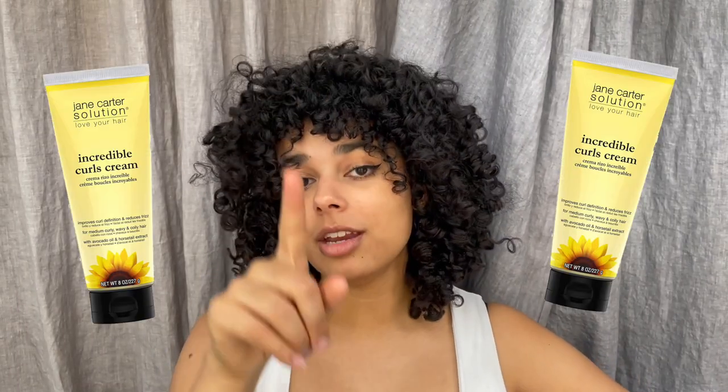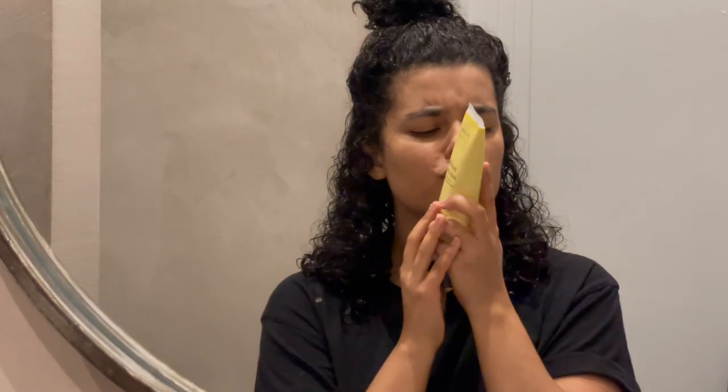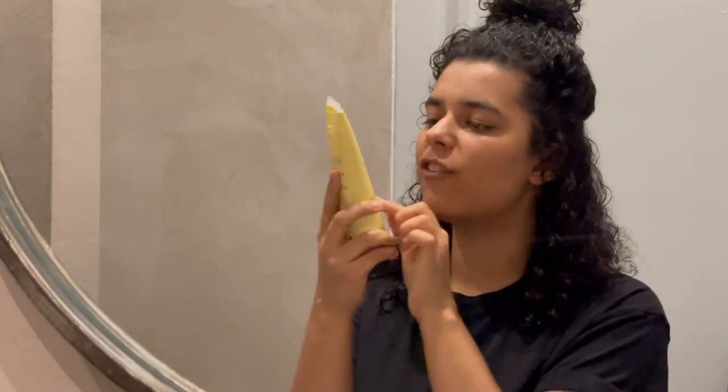Y'all, let me tell you about the styling cream. Jane Carter Solutions Incredible Curls. If you don't know about this cream, let me tell you about this cream. This cream changed my mother life, okay? It is so hydrating and so defining. It has been sent to me by God. I believe that. I will say that with my chest. God brought this cream into my life.